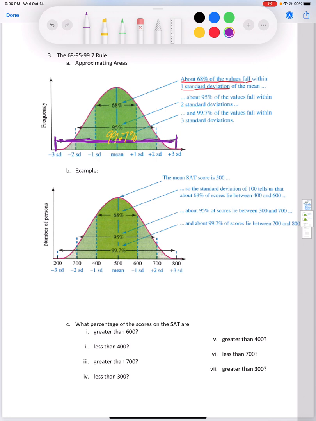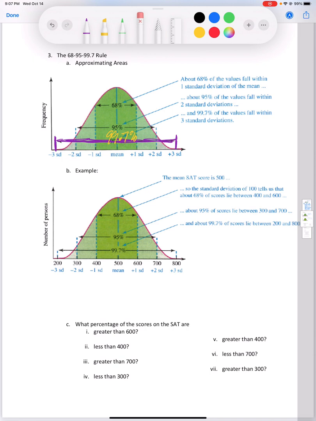So we have a nice way to characterize where the data is at 3 points: 68, 95, and 99.7%. One good application, so what can we do with that? One good application is to look at SAT scores. Okay? So in our next example, we have our normal distribution, and we look at SAT scores.